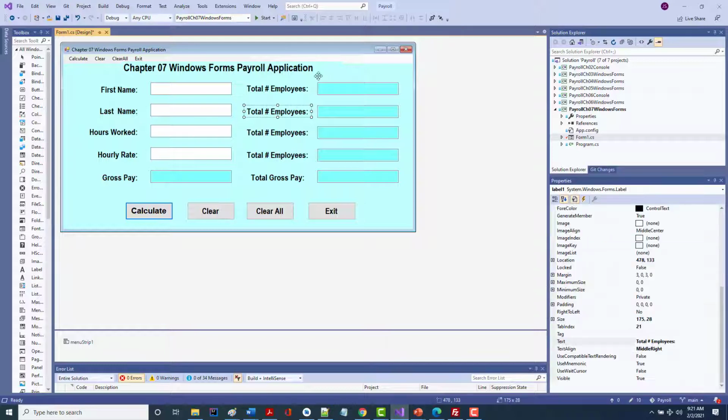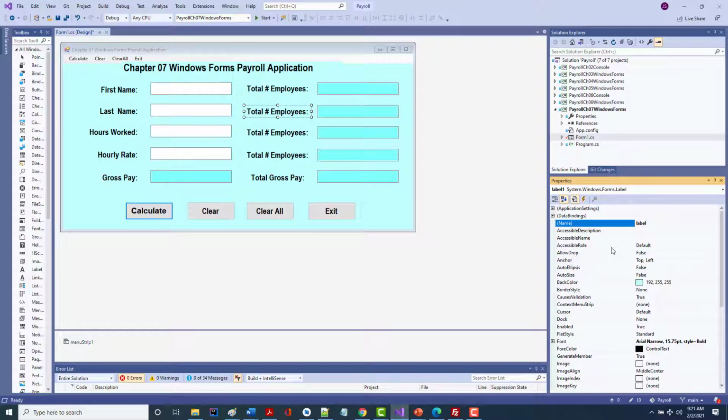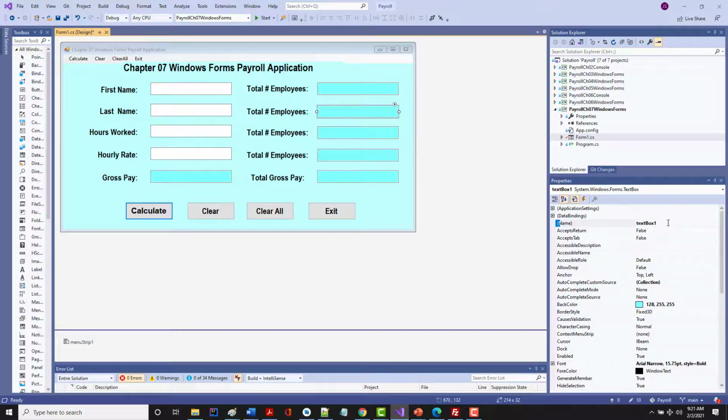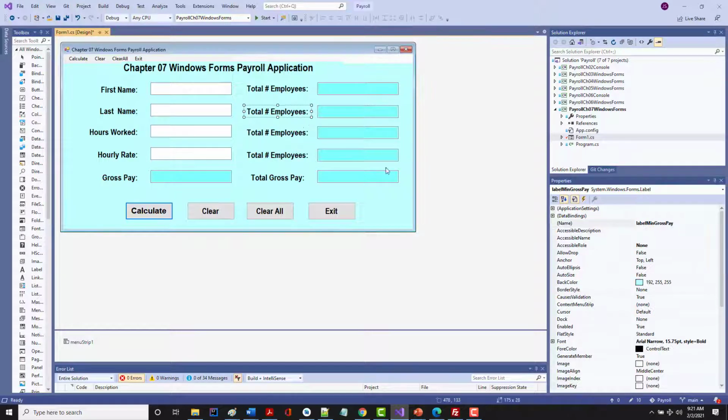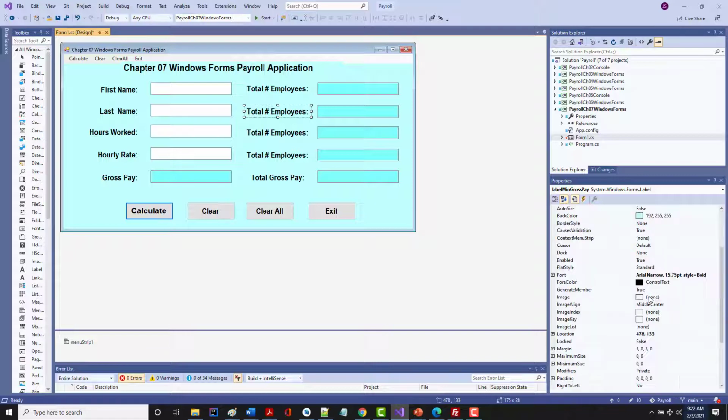So, all right, this one will be label, we'll call it minimum. Label min gross pay. So this will say text box min gross pay, and I want to change this, of course, to min gross pay.